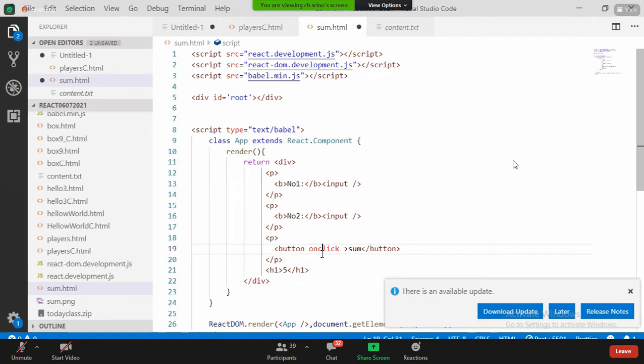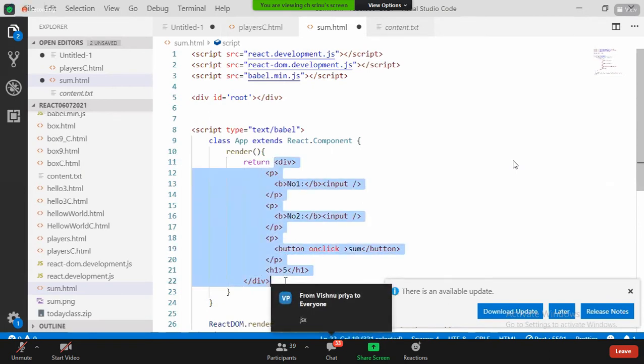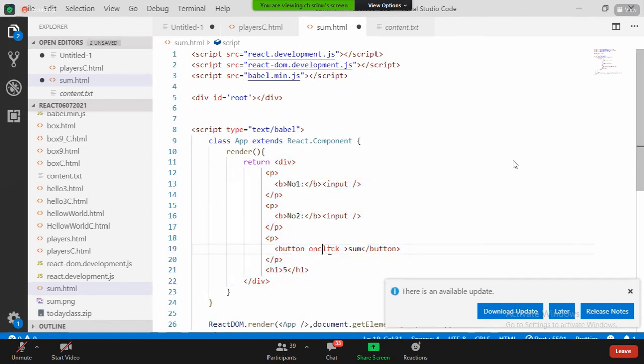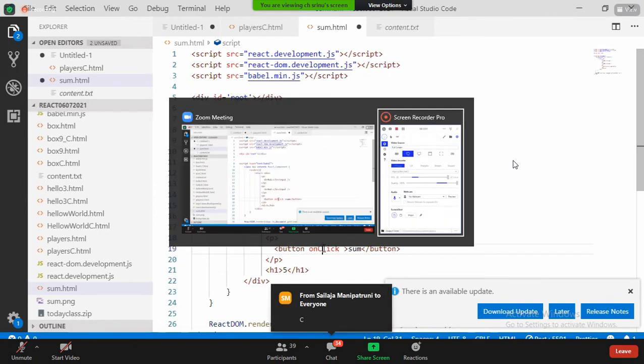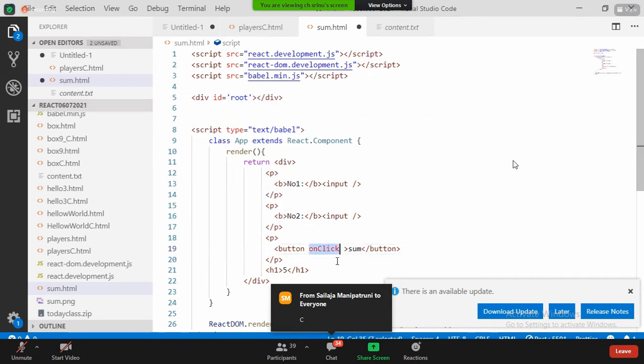The same event, if you want to apply inside React, is nothing but HTML or JSX. Inside JSX, if you want to apply an event to one element, that event is in camel case, not lowercase. So you have to change the C to uppercase camel case. Write it. Now this is my event.